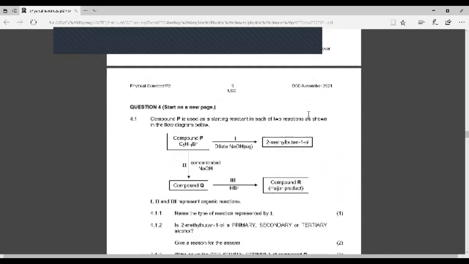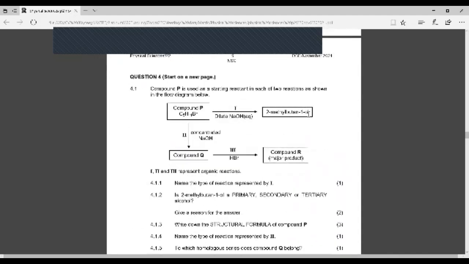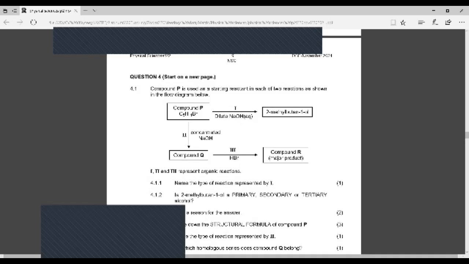And that's it with your organic reactions. Remember, dilute, concentrated. Concentrated means elimination, dilute means substitution. Remember those two. And when you see OH, it means hydrolysis. If there's no OH like here, it's not a hydrolysis. Another thing, remember your type of reactions. I hope you wrote those notes down. Let's just go through this quickly.